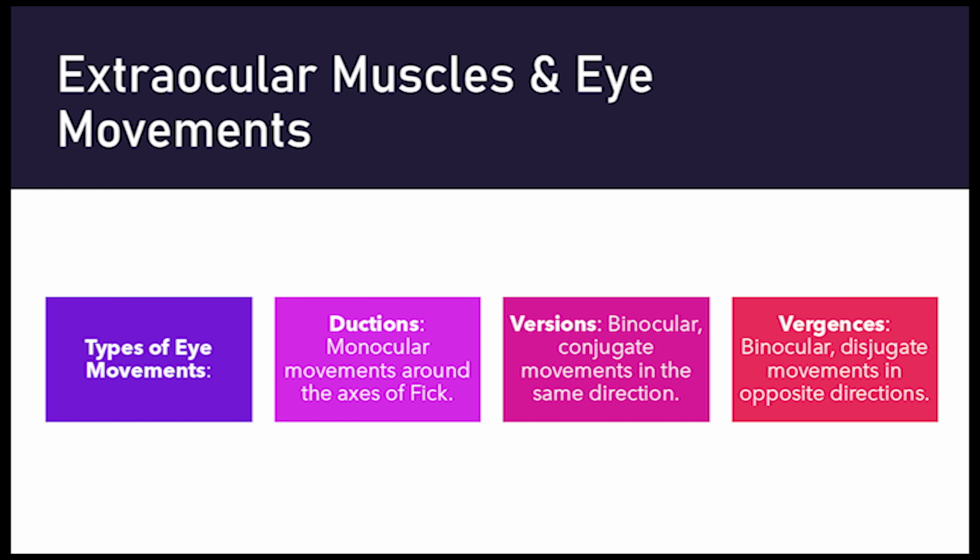But then we have vergences. And those are where things get a little bit counterintuitive. Yeah, the eyes move in opposite directions. Right. It's all about adjusting our focus for different distances. Exactly. The classic example is convergence. The eyes turn inwards, usually when we're focusing on something up close, like reading a book. Oh, yeah. I feel that convergence happening right now, and my eyes are starting to feel a little strained. Happens to the best of us.